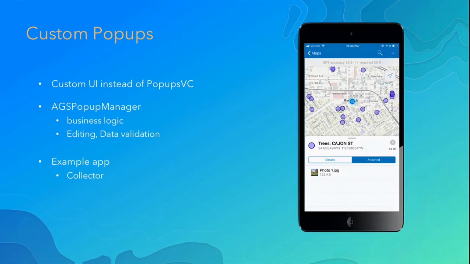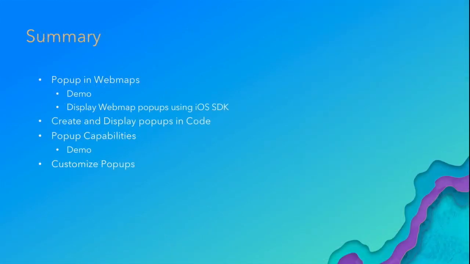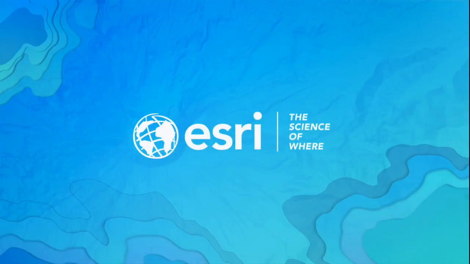So that's custom pop-ups. So to summarize everything, we saw pop-ups in web maps and how you can load that in your iOS apps. And we saw how you can create and display pop-ups in code, pop-up capabilities, how you can edit them, and customizing pop-ups. So that's it. Thank you.